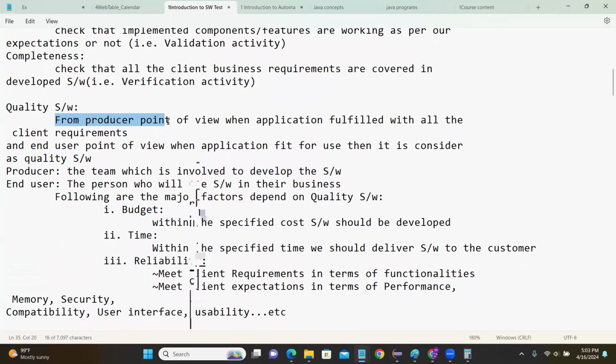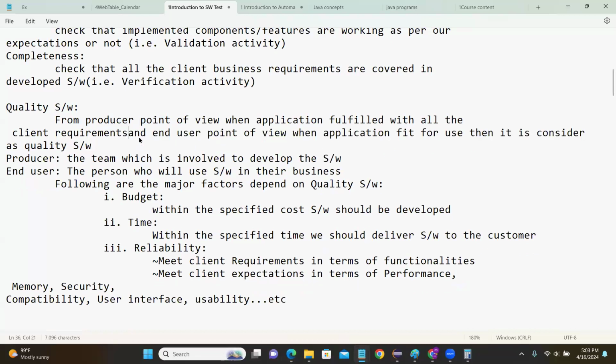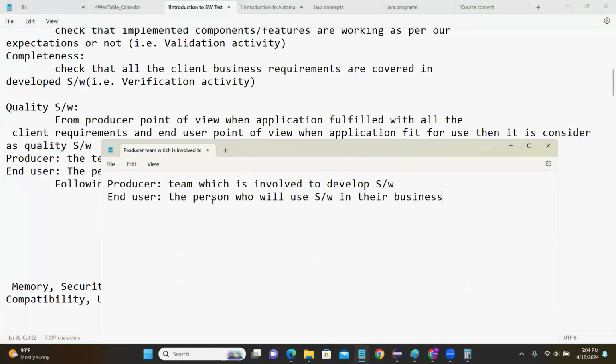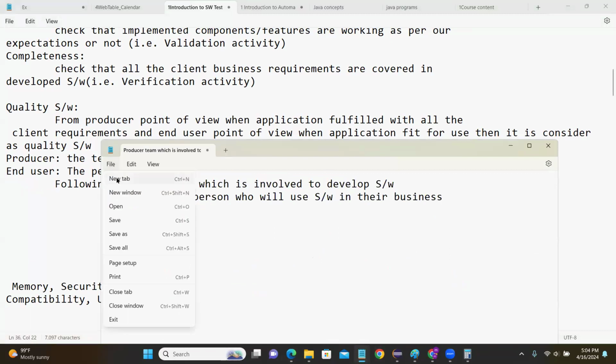From the end user's point of view, it is when the application is fit for use and able to do all the transactions. Then it is considered quality software. Understand? Suppose the client gave 100 requirements to develop the software. Make sure all 100 requirements are implemented.